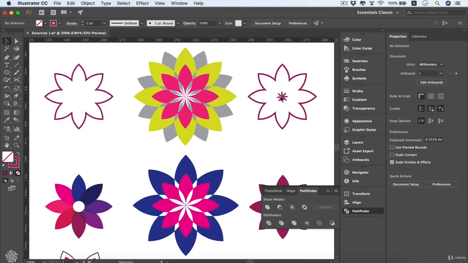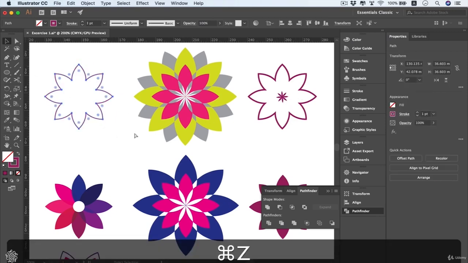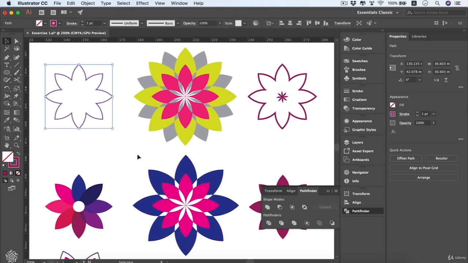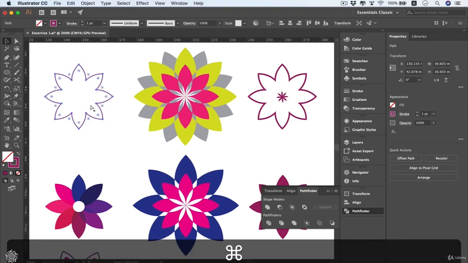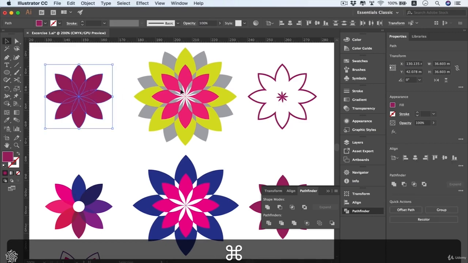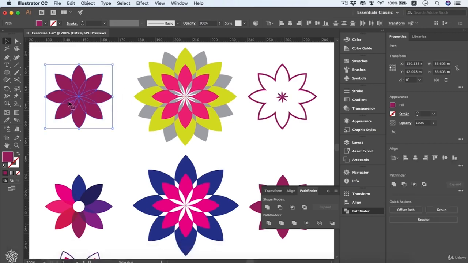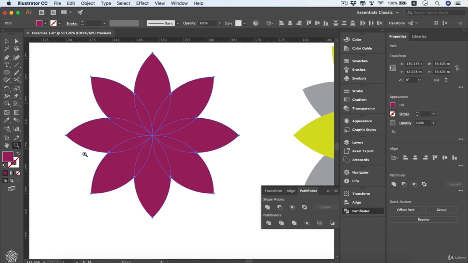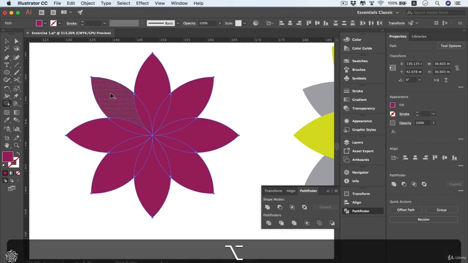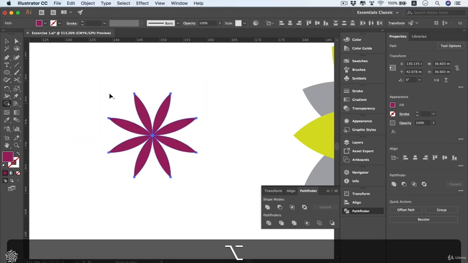So let me show you how to do that part as well, because I need you to create all these shapes from scratch. I'm only leaving these elements for reference, so I'm gonna undo that anyway to show you how to create that little part in here. Now we've got our shape duplicated and rotated in here. I'm gonna be selecting that shape, maybe zoom in and start using our Shape Builder tool, and I will be holding the Option key on the keyboard and then going all the way, removing these shapes.